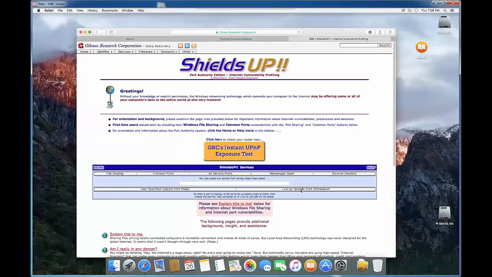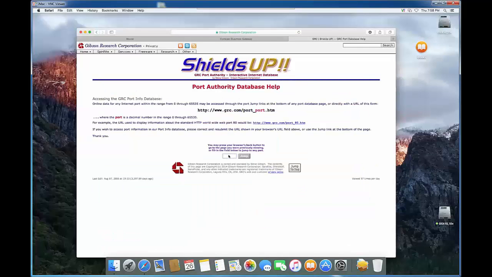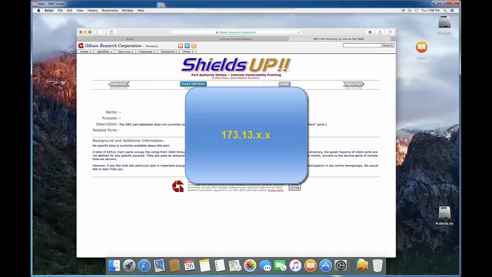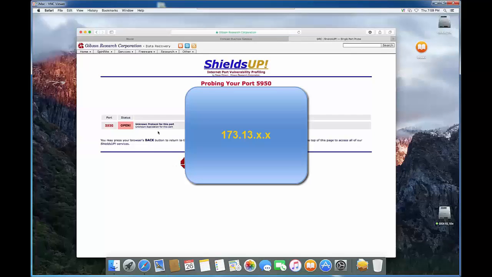Okay, we're gonna click on specific port here. Look up here, and we're gonna do the same thing. We're gonna plug in the 5950 here, and then click on jump. Okay. Then here 5950. We're gonna try open here again. We're looking from the outside. Voila! See here it's open. So we successfully poked the hole out of 2 firewalls. So next thing we're going to do, we're going to test the remote computer from anywhere. Not the same, not internal. To see if we can connect to the Mac VNC server here.